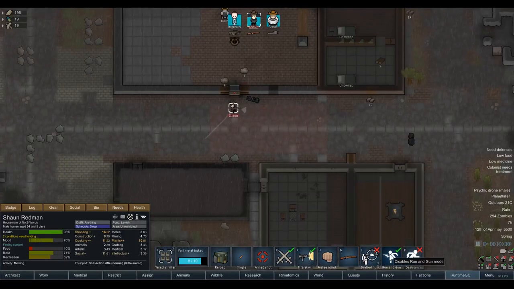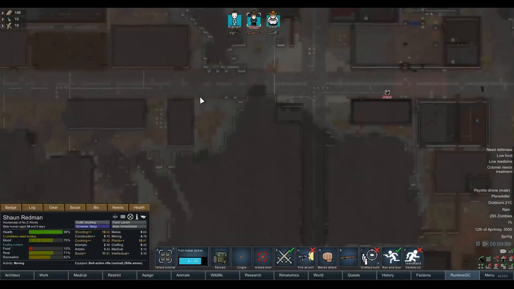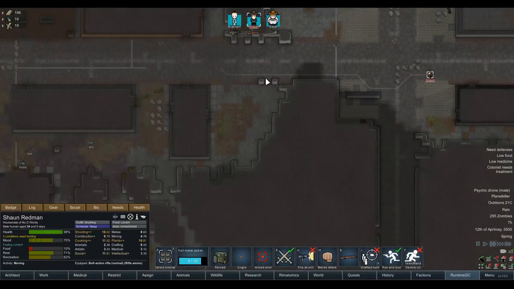Okay, let's ignore the zombies. Let's turn off fire at will. Let's just ignore him and go about your business. First thing we're going to do with Sean, go and get that helmet. That's going to make him invincible to these zombies, I think.